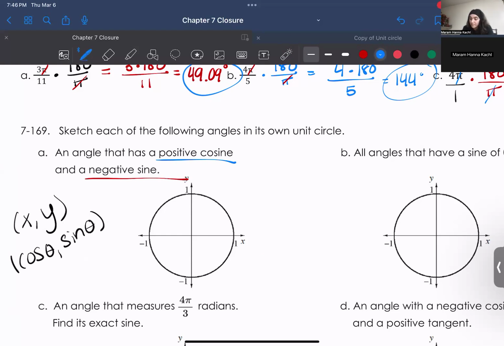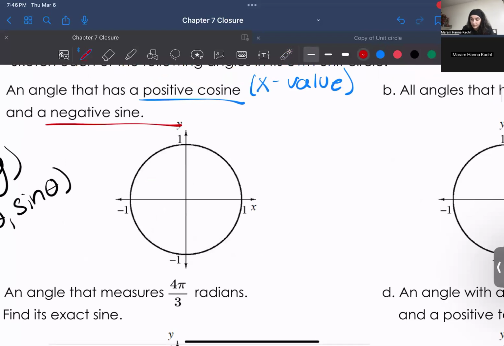So if I'm creating a positive cosine, that really just means a positive x value. Well, where are the x's positive? Pretty much pretend that this right here is 0, 0, and left or right are my x values. Well, if I'm starting at 0, 0, anytime I go left, I'm feeding into the negatives. That means if I want it to be positive, then I really can only go somewhere over here. So far, I know that this is what is going to be involved.